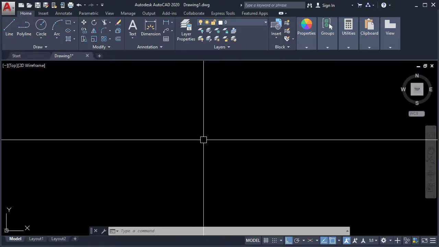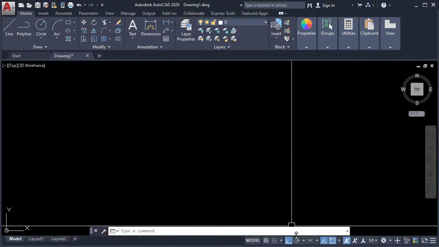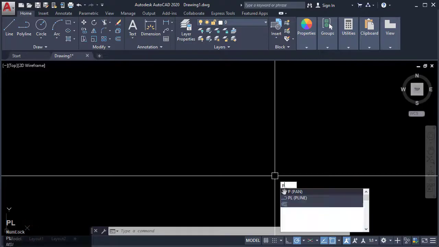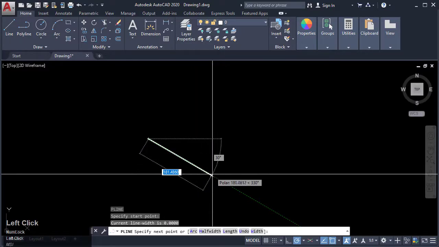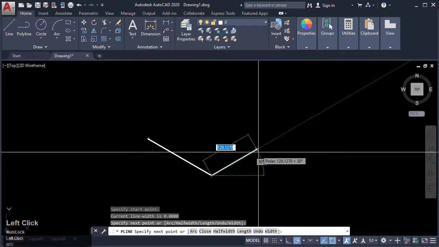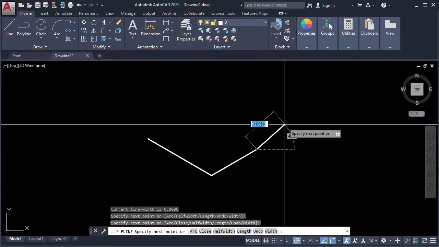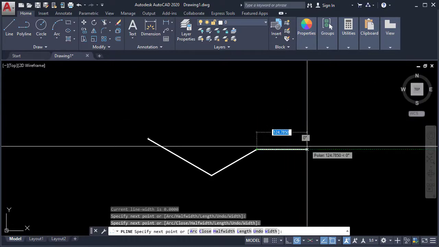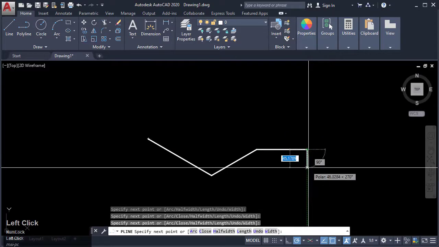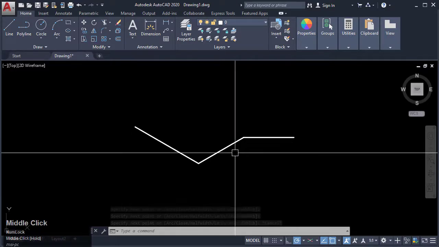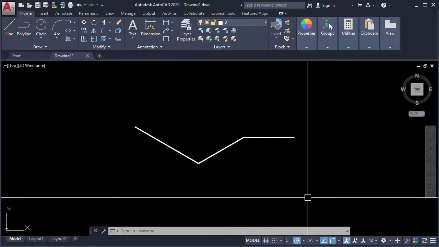So previously we have been working on your ortho and your polar mode. Now in your polar mode, you can actually customize that polar option into 30 and 60 or 90 degree intervals. If you activate this option, it allows you now to draw lines at certain intervals of 30 or 60 degrees. So you have there 60 degree option, then of course 90, another 60, 30, and 90. This one is quite important if, let's say, you wish to draw your objects in the orthographic mode, and it allows you to draw at 30, 60, 90 degree angles.